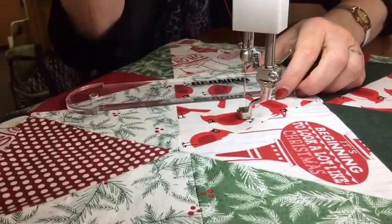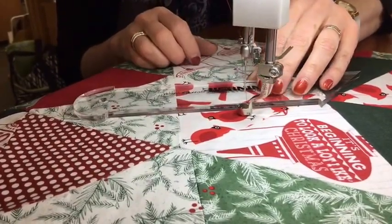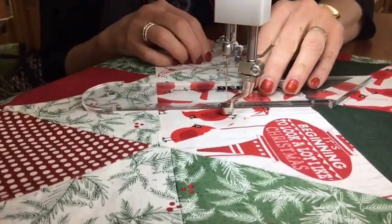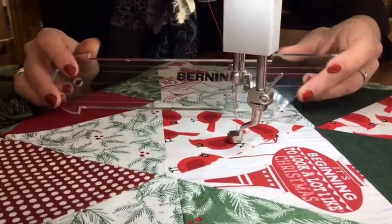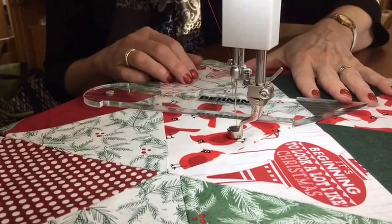Correct. So if I put my foot down, I just want to show you. What happens is, if you were to use a regular ruler, this foot tends to hop a little bit when you're quilting. You would go right on top of the ruler and crack it. So don't try that at home. Always use a ruler work ruler like we have here on our Q20.